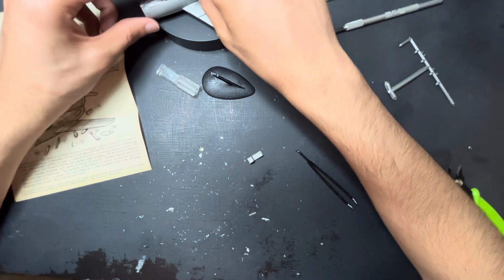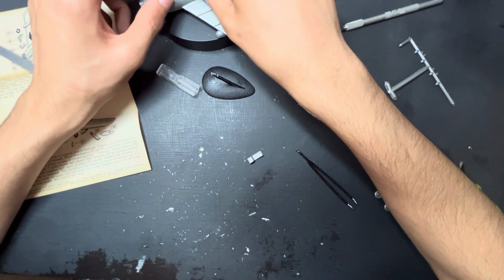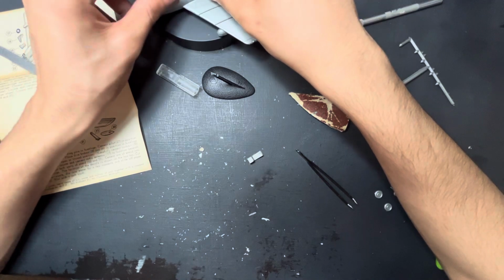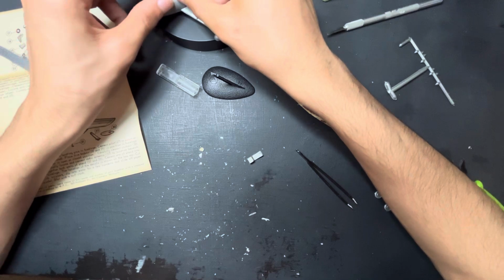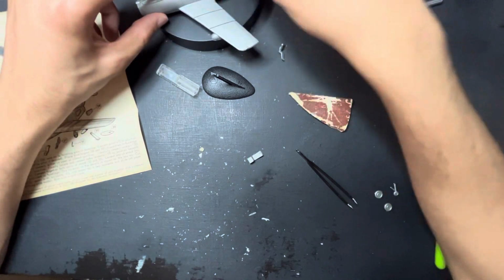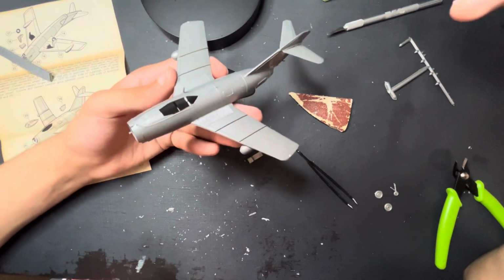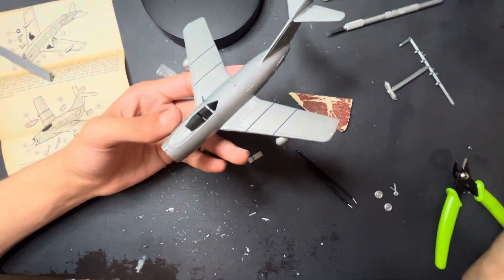It looks quite crude. In all fairness, it is quite crude. The Soviets weren't known for having things top notch. Well, I'll give you that. So when this thing is added, it will look like that. It's all right, but really, I think the age of the kit doesn't do it justice. I should buy, and I think I will buy, a more modern Airfix kit of the MiG-15 and compare that one with this one, if that one is surprisingly worse than this.